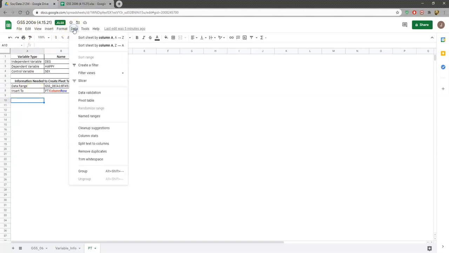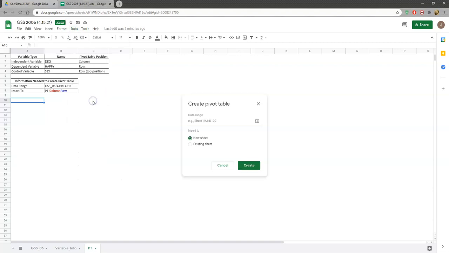So we're going to go over here to data and select pivot table, and it's going to ask us where we want this pivot table. Well, I want this pivot table in the existing sheet. That is where I am right now, and I have to fill in two things: the data range, which is the thing we just copied, so we're just going to paste that in. Essentially we're telling it to look in this tab where the data is, and I've given it the specific cells, rows and columns that the data lives in. And then for where we want the pivot table, I want that to start in column A, row 10.